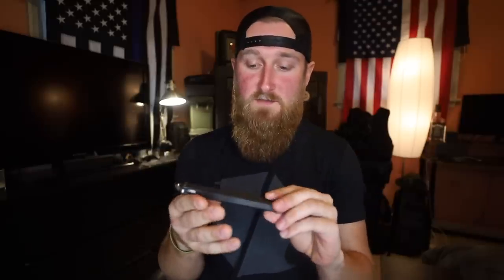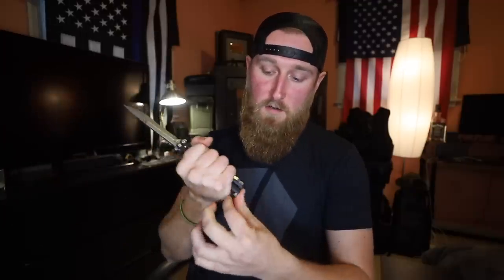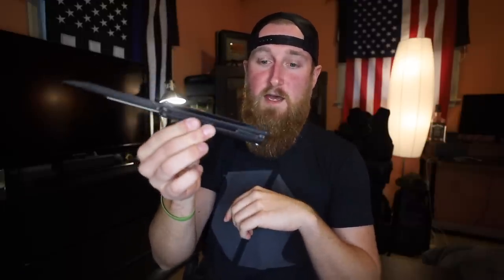There are a lot of different things that drew me to this knife, one being the pocket clip. There aren't a whole lot of high-quality balisongs that use pocket clips like this, and because the Tachyon 3 has one I actually ended up carrying it for quite a while. Once I got it in hand I really started to appreciate all the little details Microtech put into it, like this spring-loaded latch. This thing will stay out straight in line with the bite handle so it doesn't get in the way when you're flipping, and it also holds the knife open very tight.